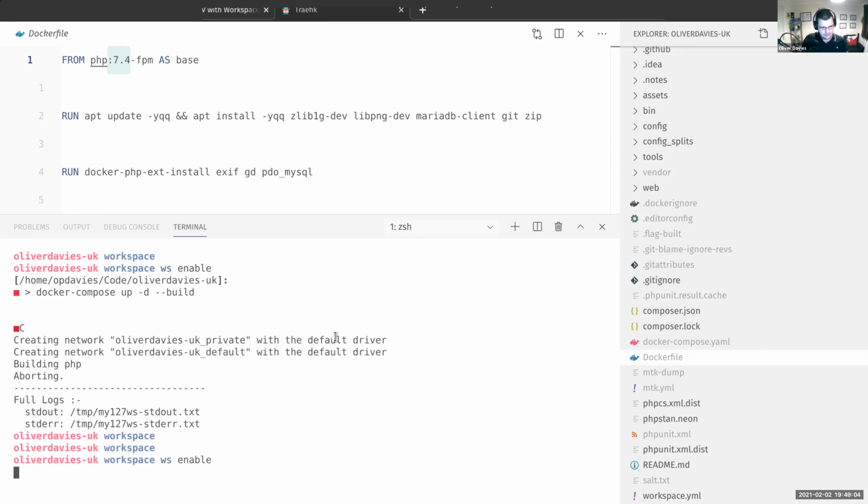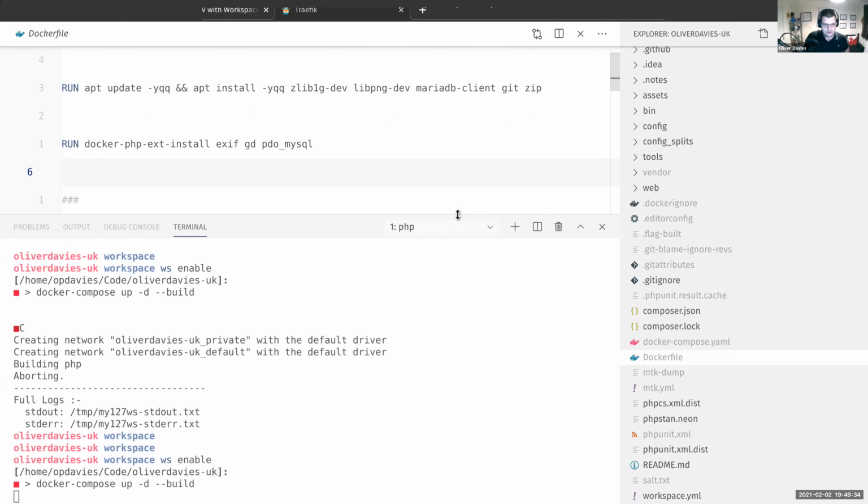Oh, it's doing something. Maybe I'm just impatient. It's building everything from scratch. Maybe I actually got rid of the images before. That'll be annoying. I thought it was going to get them from cache again like I did last time. Maybe I cleaned them or something. It's fine. I'll just give it a second.